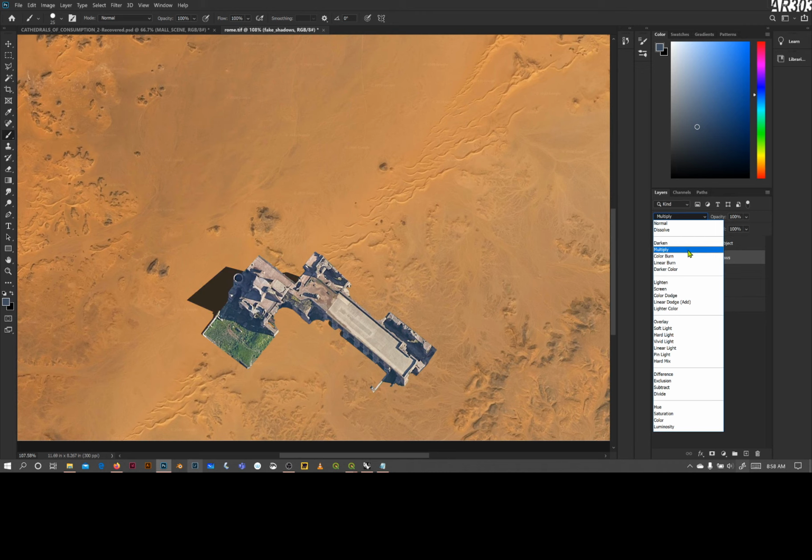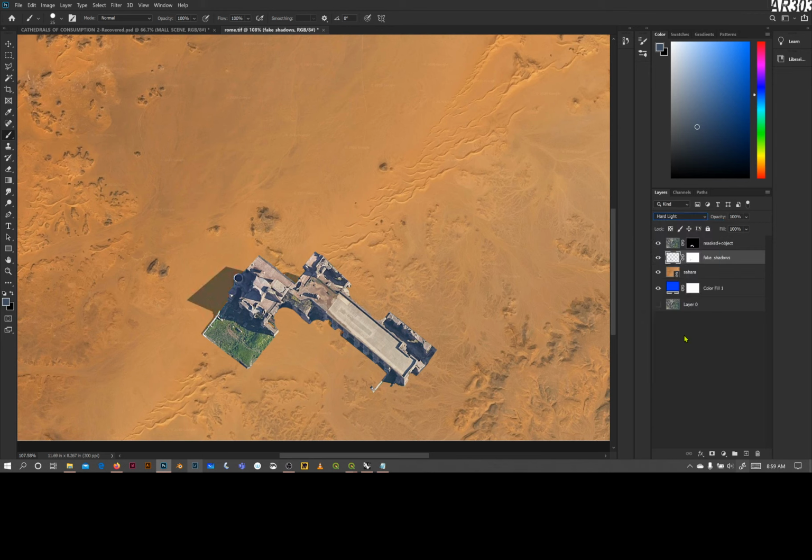I want some of the color information from the ground to actually appear, to mix with the shadows. So with these blend modes, I can select one and then use the arrow key to cycle through them.